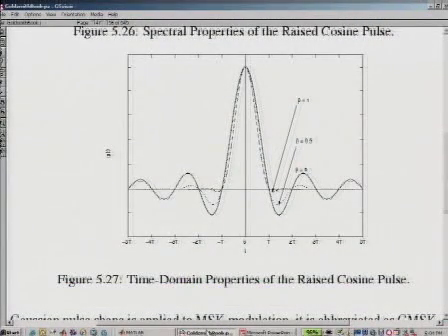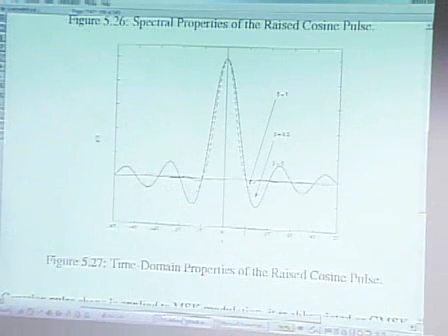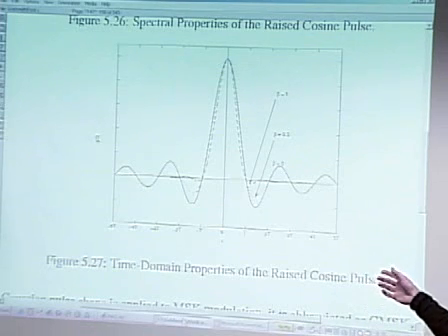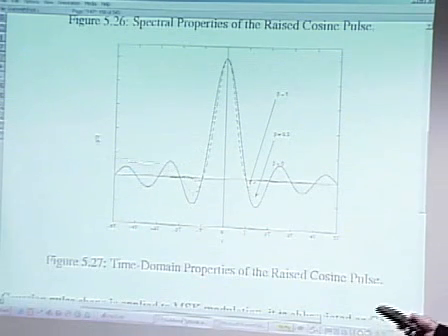Yes? Yes, very good point. I mean, very good concern. How does that affect the frequency? This is a really good question, right? The question is, these shapes are infinitely long in time, at least in theory. These tails go on forever, ever so smaller, but they go on forever. So how is this done in practice? How can you do this in practice? How can you send something before it starts?